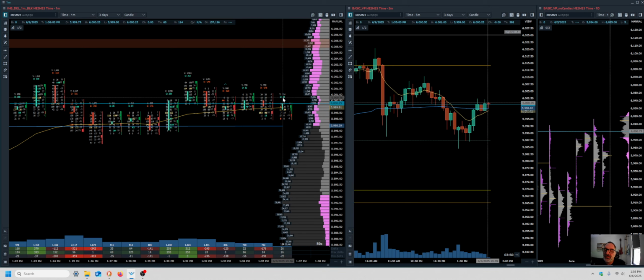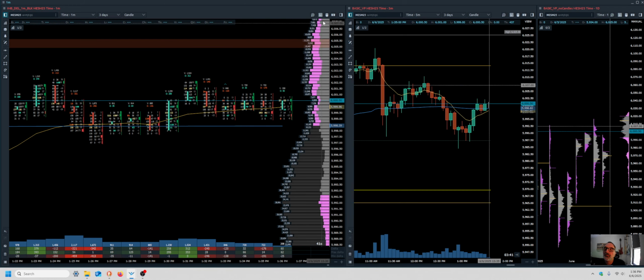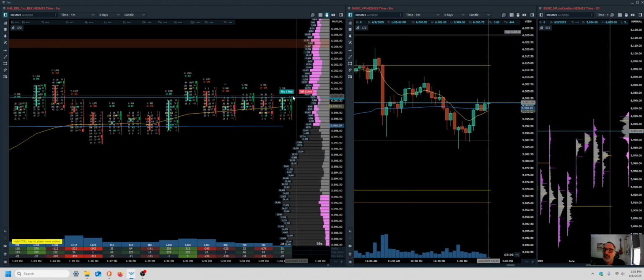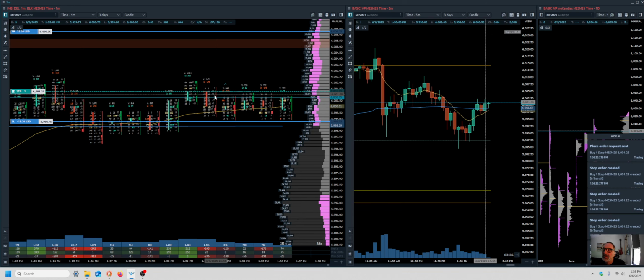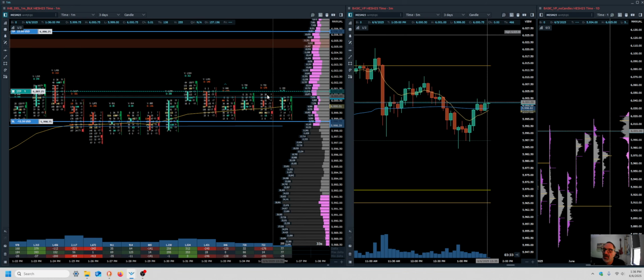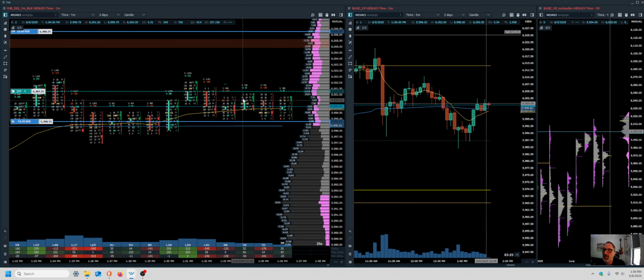Now let's see how fast that delta comes up from 6,000. Let's see how fast the delta comes up. It's coming up pretty good, right? We're looking very good right here now. So I'm going to take a breakout above this candle here. If you put these candles together, this is pretty insignificant. But if you put all three of these candles together, it's a bullish candle.